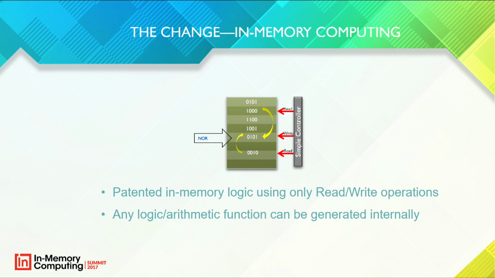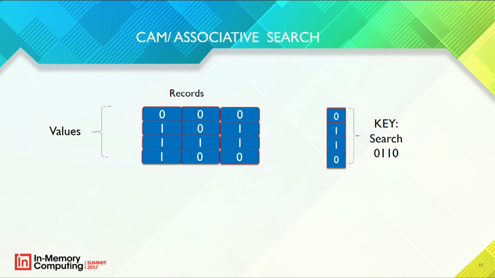For example, if we'd like to do 16-bit floating point multiplication, we need about 80 transactions of multiple reads and writes. But because it's a memory, if we have millions of bit lines, it takes the same time, 80 clocks. Running at 1 gigahertz, we can get very high performance computing.